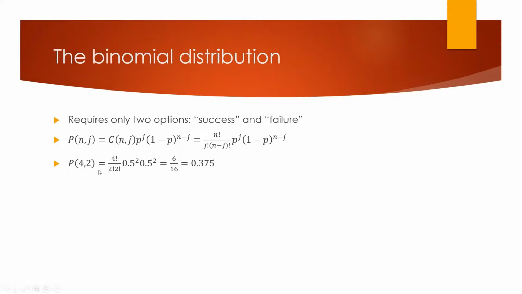And this equation is readily changeable if you wanted to do something like die rolls. So if you needed to roll 2 6s out of 4 dice, the configuration would be the same. The probability of success would now be 1/6, and the probability of failure would be 5/6. You get a much different probability. You'd be much less likely to succeed with 2 6s out of 4 dice. And you can calculate your probabilities, and this can maybe help you make some sense of some games of chance you might be playing.